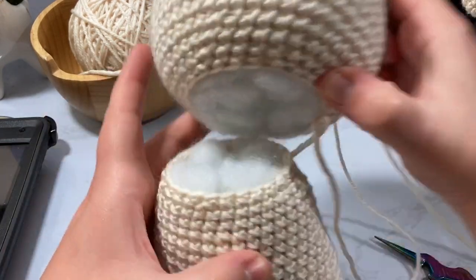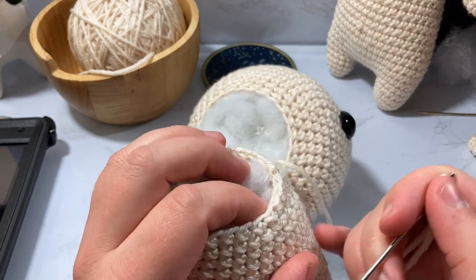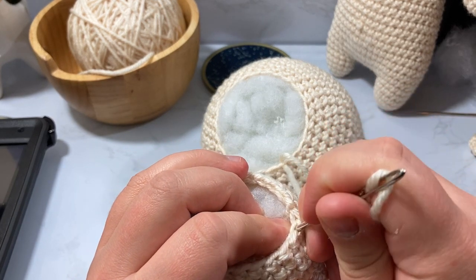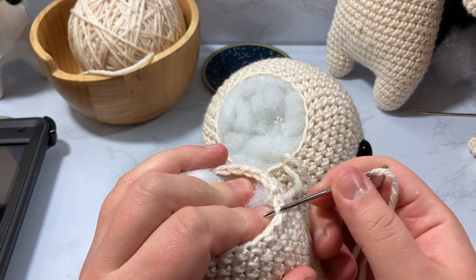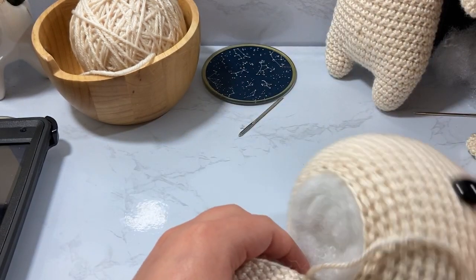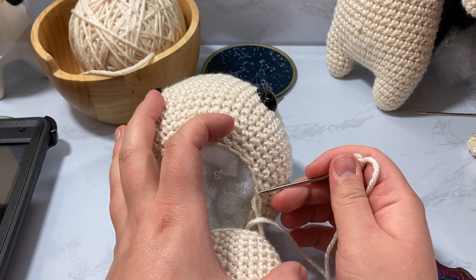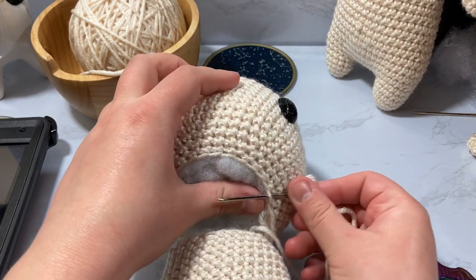It is hard to show this. I'm going to just kind of show it in loose terms then. So the string came from here, so I'm going to go into the next stitch, and I go through the center of the stitch on the body, and then I go through to the back. And then I pull it tight, and I go up into the next stitch after what I just created. So I went through that stitch, so I'm gonna go through the outside to the inside.